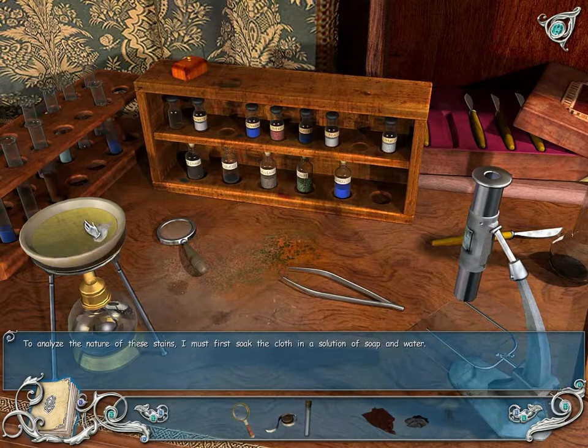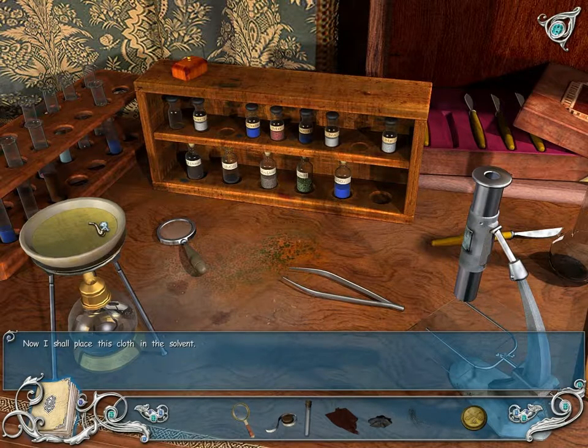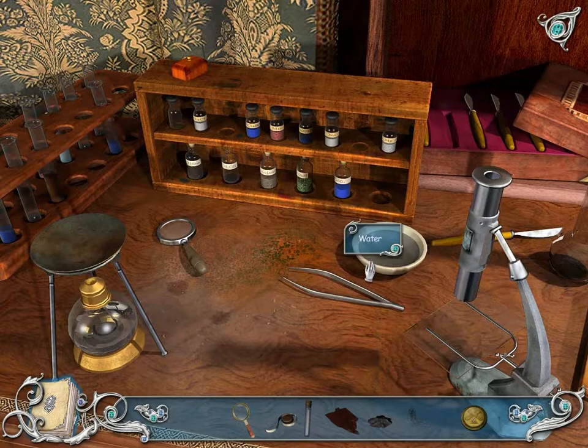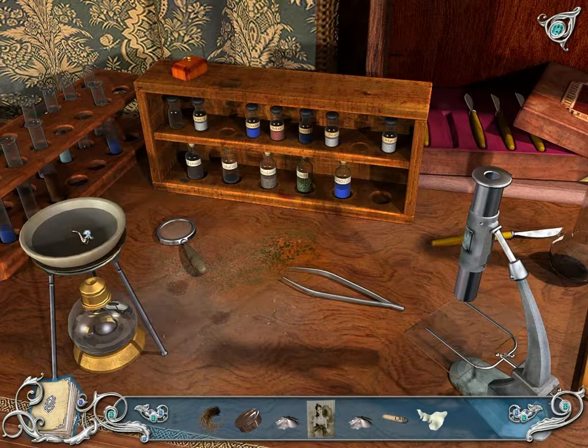Dirty white cloth. To analyze the nature of these stains, I must first soak the cloth in a solution of soap and water. Now I shall place this cloth in the solvent. Okay. Hold on. And click it on the bowl with the soap. Soak cloth and solvent. Take the bowl of water and place it on the metal plate again. The blue solvent. Okay. He kind of tells you what you need to do.